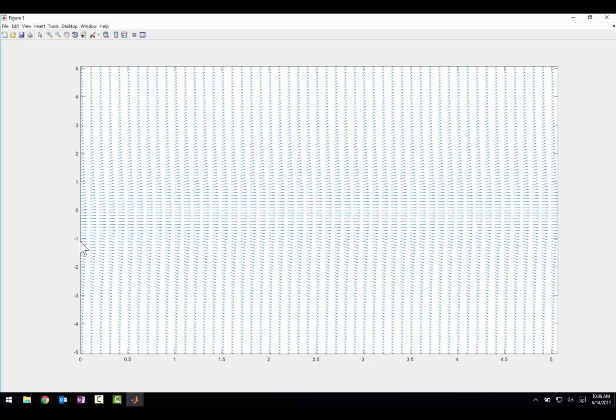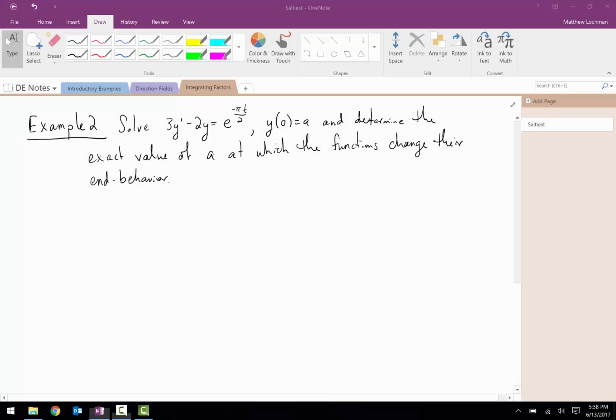So ideally, we need to come over here and figure out where that changes. These guys are facing up, these guys are facing down. Maybe somewhere in here is where it switches from arrows that go up to arrows that go down. And this is at t equals 0, so this is the initial condition. So what we're going to do is solve this by hand and look at which initial condition divides those two behaviors from each other. Now let's turn to our second example and work it out by hand.